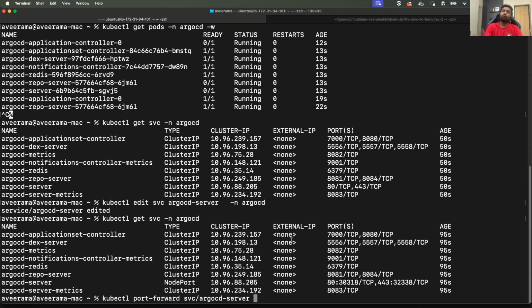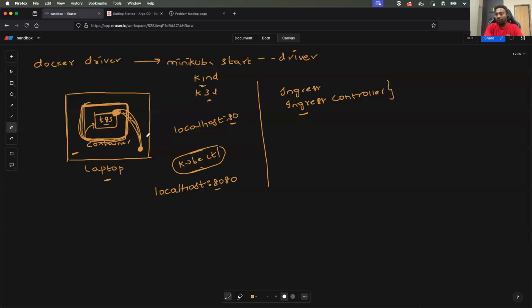Let's say I provide the port as 9000 with the service port, or the deployment, or the pod port, or the replica set.